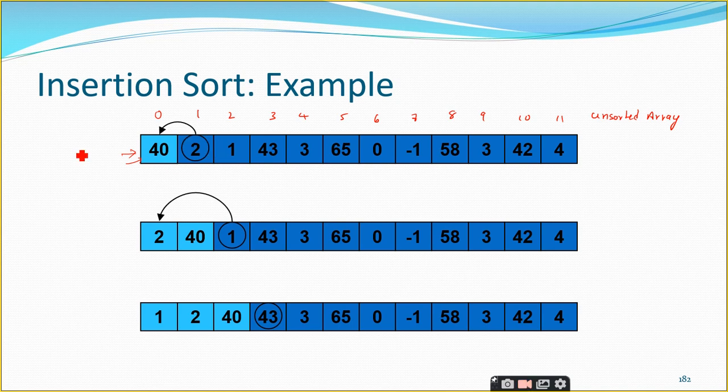So, it is a simple case. In all the previous cases, you will start the looping from i is equal to the 0th index. But in the insertion sort, you will start it with for i is equal to 1, that is it. Very simple change in the program you are going to do.